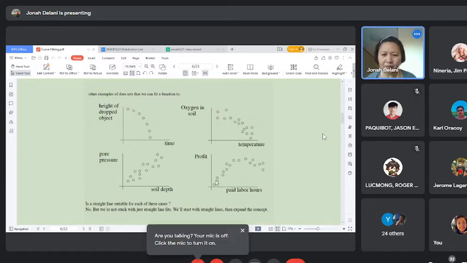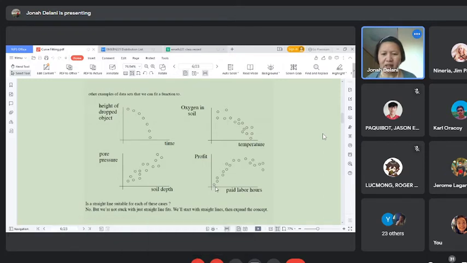However, kaning profit versus paid labor hours, kung ato siyang, pila man ato ang ginansya comparing to the sweldo nato. Magkadako ang sweldo, of course, magkadako ang profit. But there is a time that pag magkinubra na ang labor hours, I think this part would be bayad na kag overtime ani. So the profit would also be lesser.